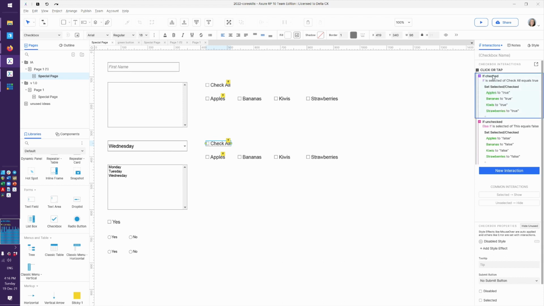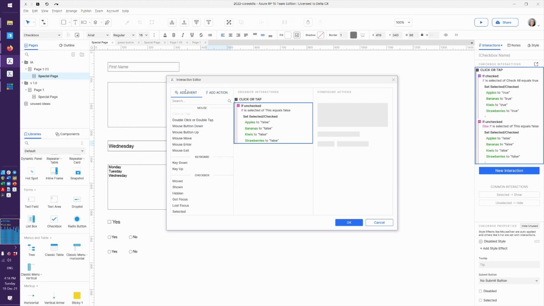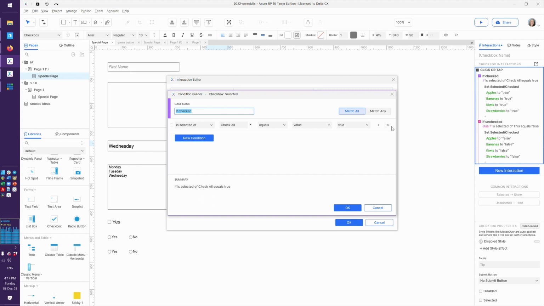So let's do it. I'm going to go into our editor and I'm going to cut this and add it to an event that says if selected. And paste it. And note, I don't need the condition anymore. So I'm going to exit out.